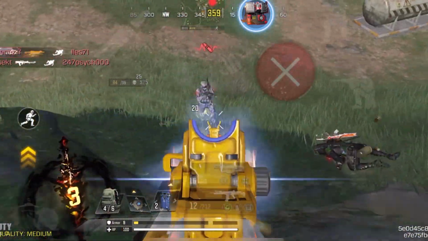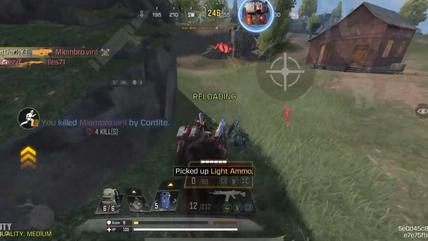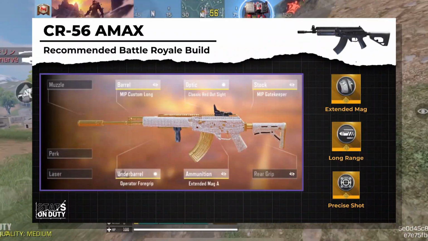The recoil is on the more moderate side, but it's still very much controllable for most of your engagements, and the only real concern here is the mag size of 40 rounds without mods, which is quite small for its higher fire rate, so taking out multiple enemies in one mag will be much harder without extended mag mods.